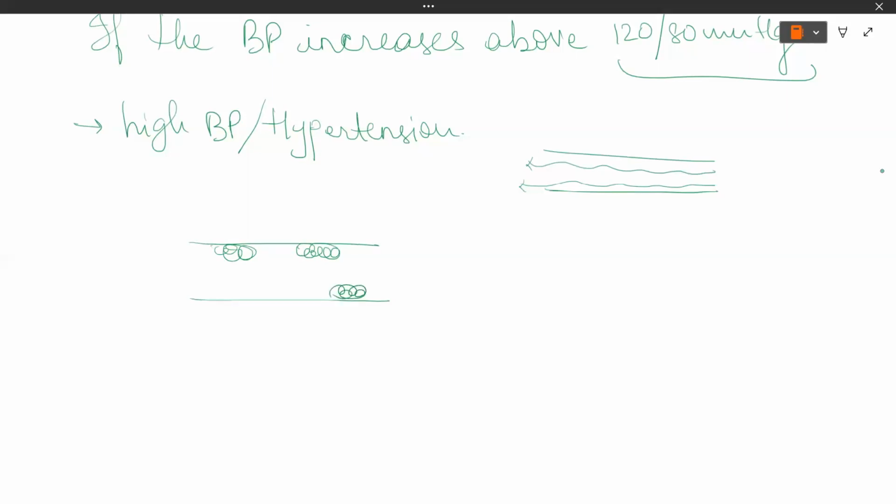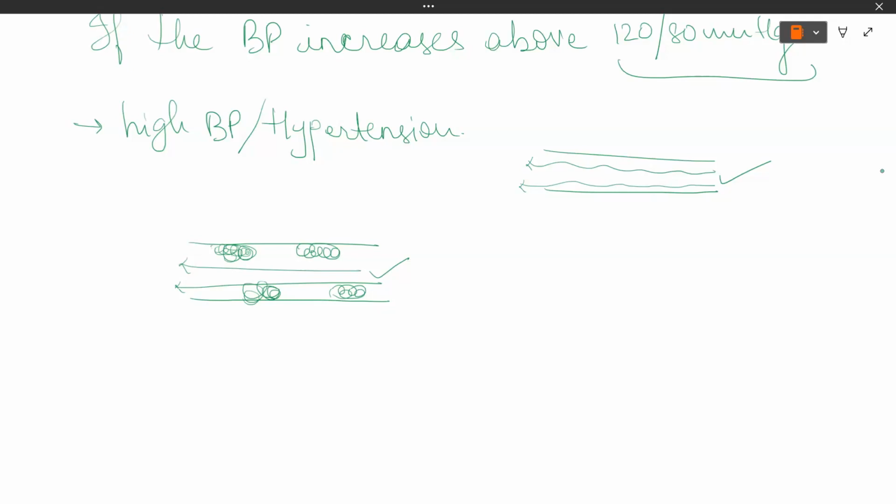Now, if you compare the area for the blood flow here and the area for the blood flow here, which one is more? The previous one or the recent one? Previous one, ma'am. Yes, the area for the blood flow is more there. But here, since the area is reduced, the blood will flow even faster, isn't it? Just imagine that garden pipe. When you normally use it to water the plants, the water comes out slowly, isn't it?